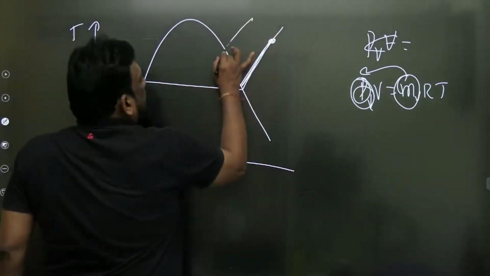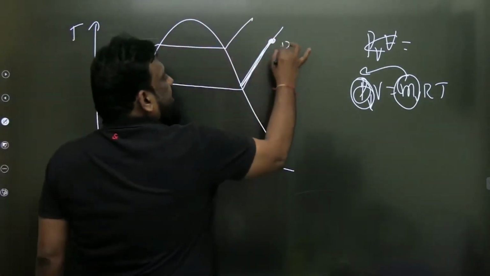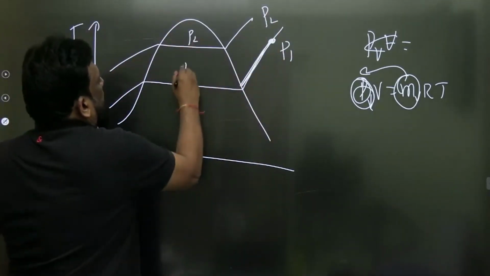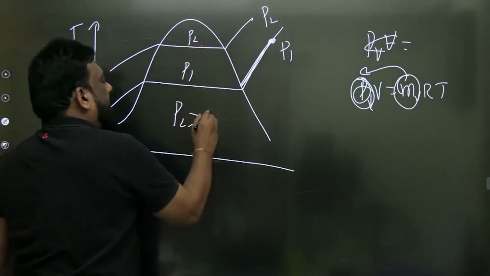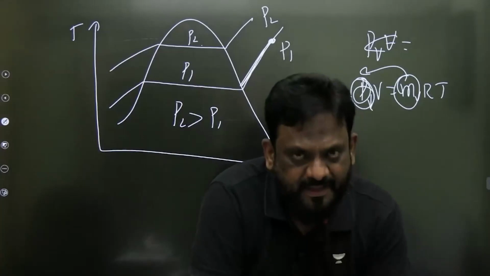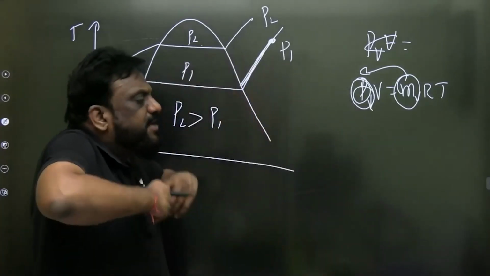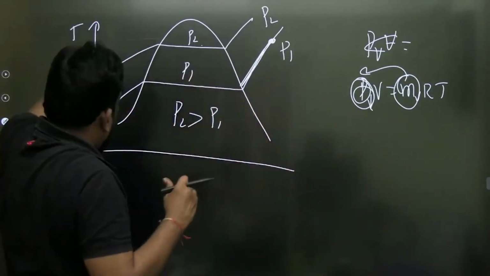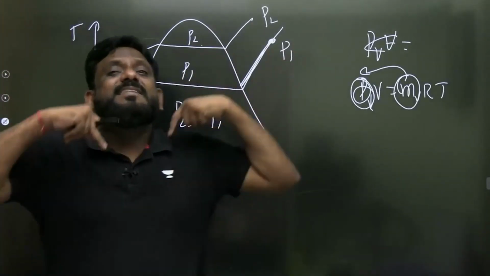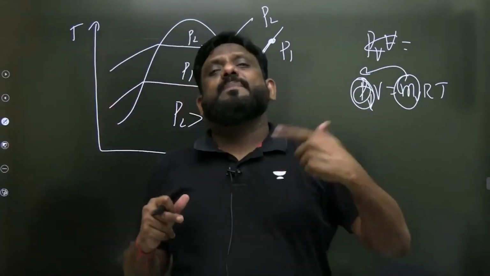But मुझे बताओ सर, I will show you two pressure lines, let us say this is P1 and P2, which pressure is more? डेफिनेटली ये P2 है, ये P1 है। P2 ऊपर वाले का प्रेशर ज्यादा है, नीचे वाले का कम है, तो P2 is greater than P1. Is it clear? इसका मतलब air is losing heat तो उसका टेम्परेचर ड्रॉप करेगा, but at the same time it is gaining moisture. When it is gaining moisture what will happen to the partial pressure of vapor?